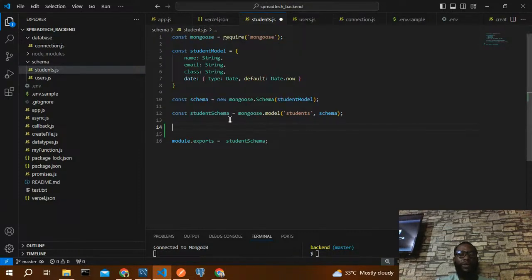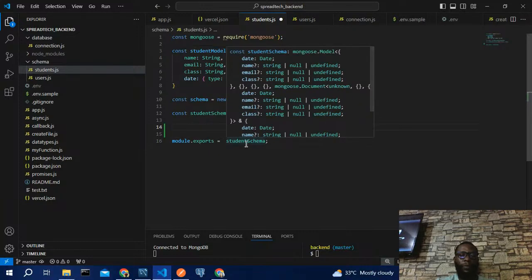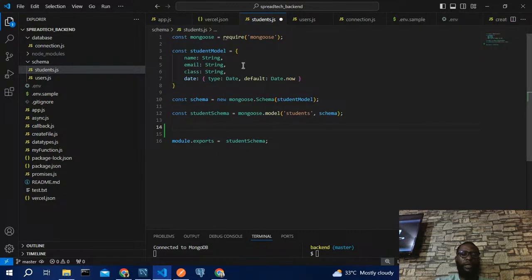The way we do it is we use the keyword module.exports. So we are exporting the student schema. That is, this particular line here has the whole variable it needs, and we are exporting it here.